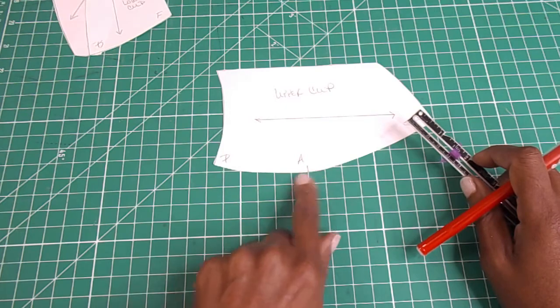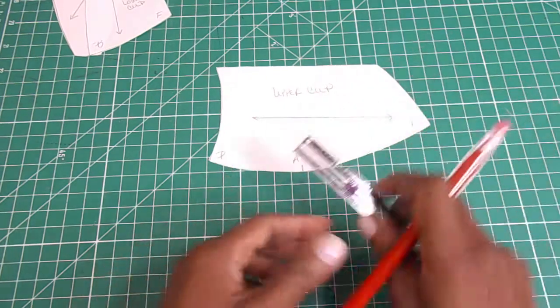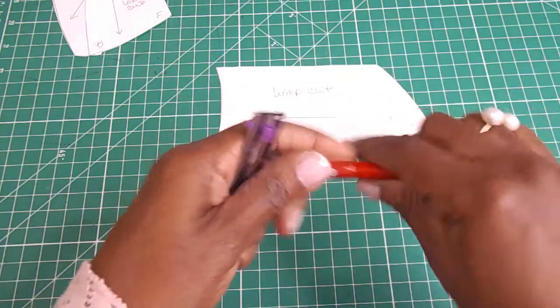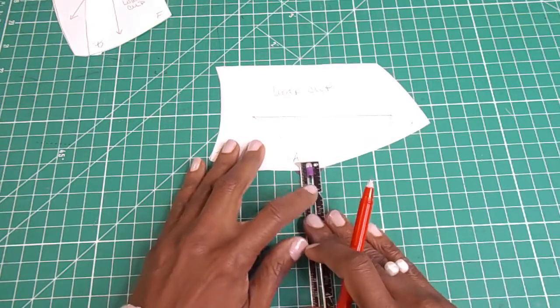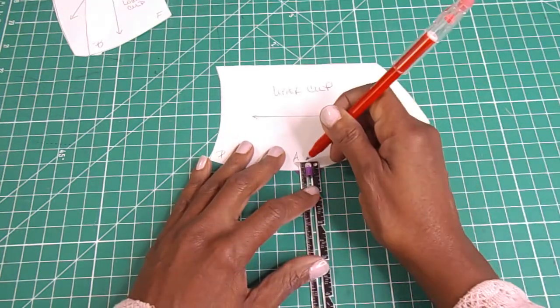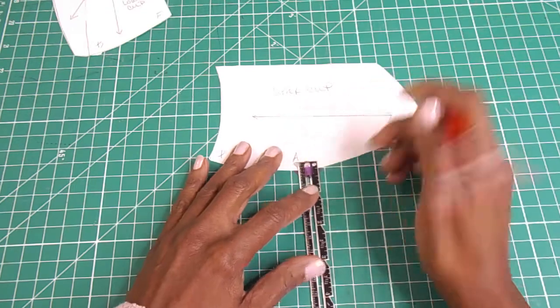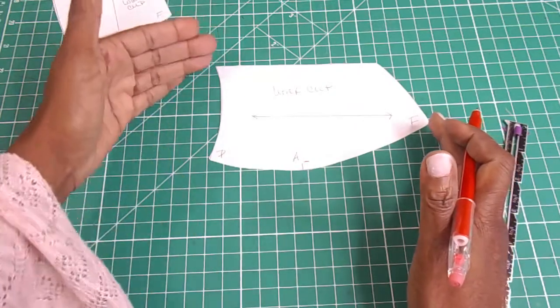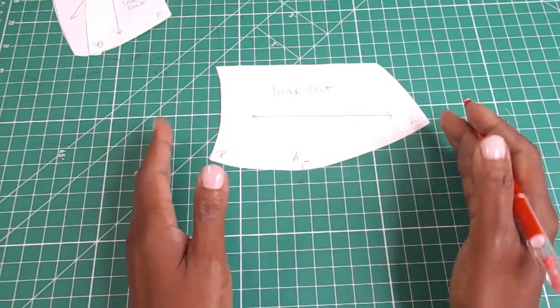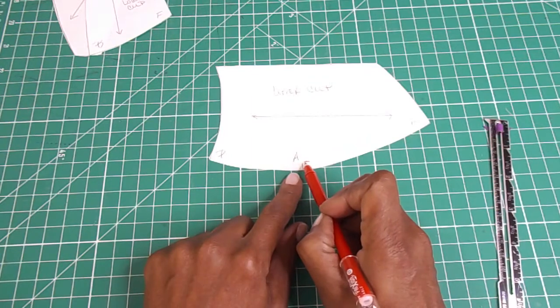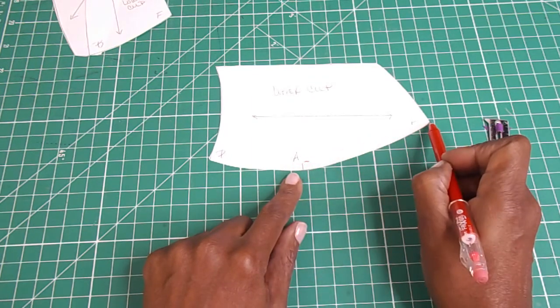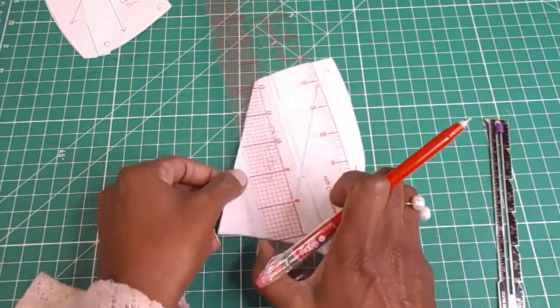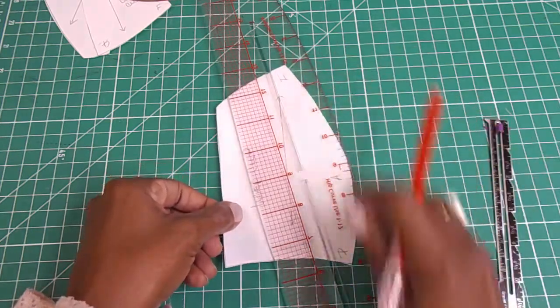So we'll take out a quarter inch of this cup. Here's our handy dandy here. I'm going right at the apex and mark a quarter. So I want to take out this much. I am not going to disturb the wire lines over here where the power bar goes or down here. So we're going to just mark this. We're going to take in at this point, but we're going to mark from here to there and from here to there. So just get your curve. You're not disturbing this line.